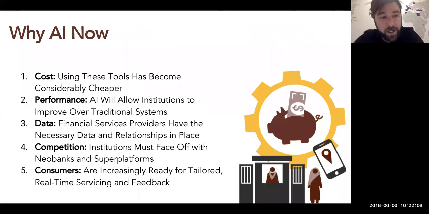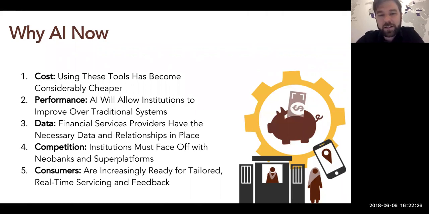And really, I want to wrap this portion of the presentation up and move into the panel with a discussion of kind of why AI now and some challenges and barriers. So why have we decided to discuss this now? Why does Fiber and BFA as an organization feel that this is the time to discuss this?